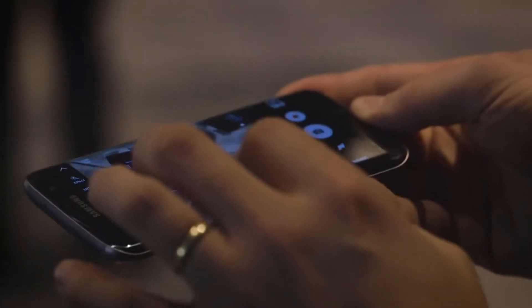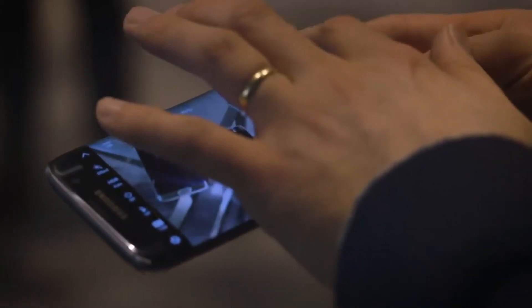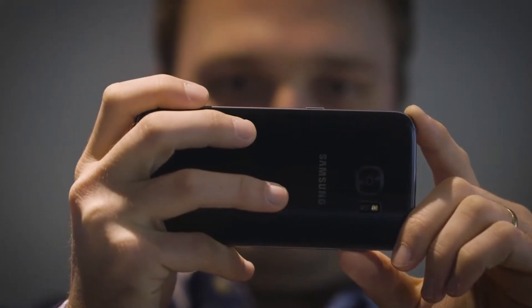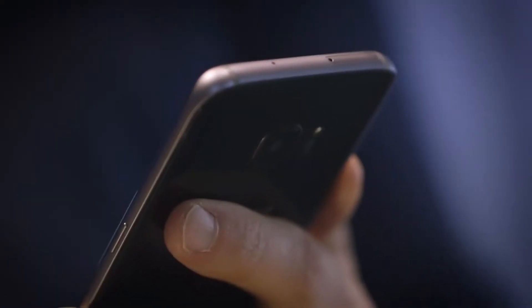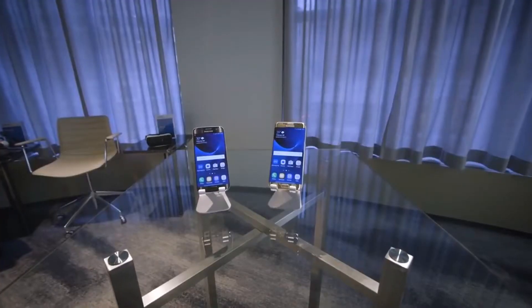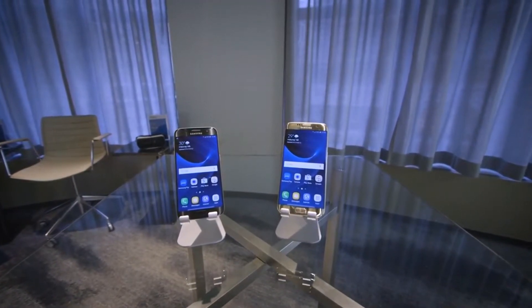The reason behind this was Samsung's VR technology, which they're bundling with the Galaxy S7 because of their dwindling smartphone sales. Otherwise it would have been a poor decision on Samsung's part to bundle this device with USB-C. Overall the S7 is a pretty good device with a great camera, and I hope to review it in the next coming weeks.